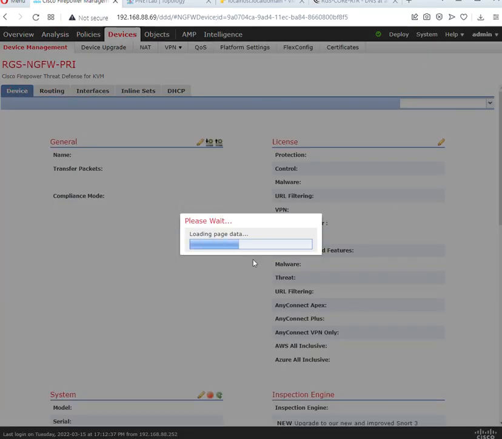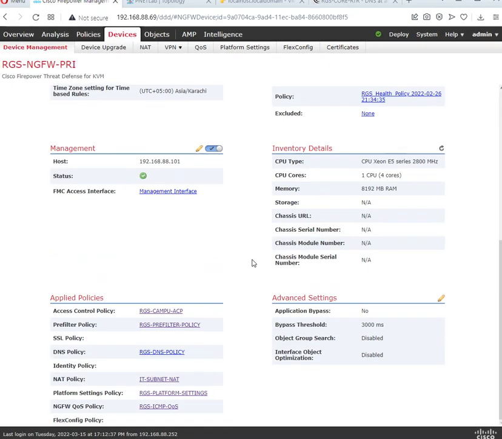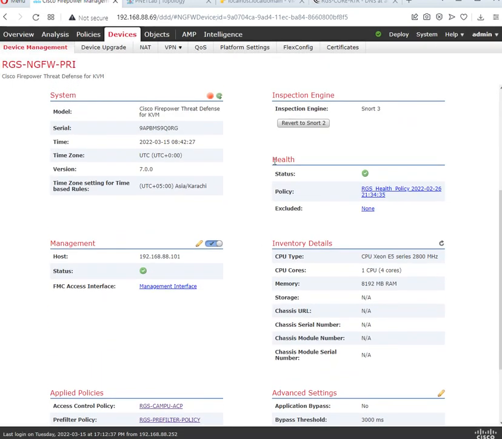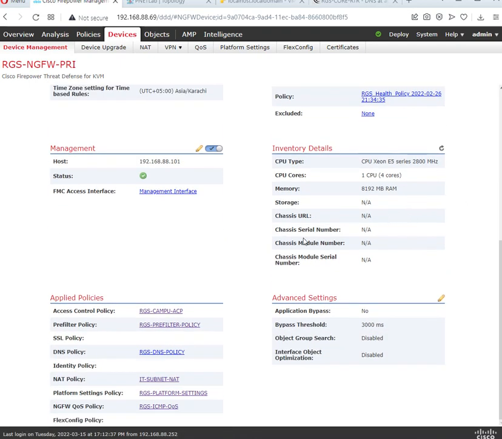Over here we can see that we have a health policy, RGS health policy. In the health policy we define certain parameters, what we want to monitor and what we do not need to monitor. And among the applied policies, you can see I have a campus ACP, RGS campus ACP.